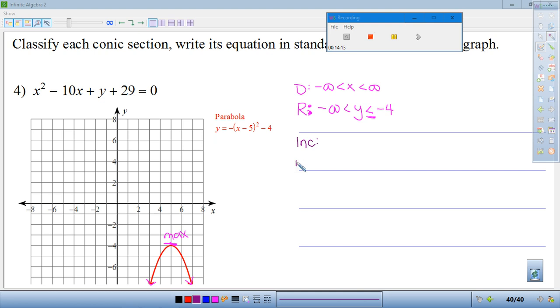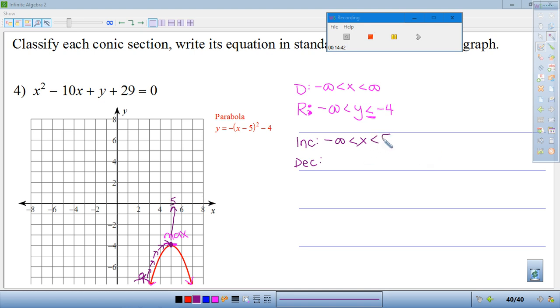Increasing and decreasing. I'm going to start my walk on the left of my graph. I always start my walk on the left of my graph. And this time, notice I am walking up my graph. This time I start by walking up until I reach my maximum. So to the left over here, I was at -infinity, and I'm walking up the graph, so I'm increasing. And I keep walking up the graph until the x value of 5.